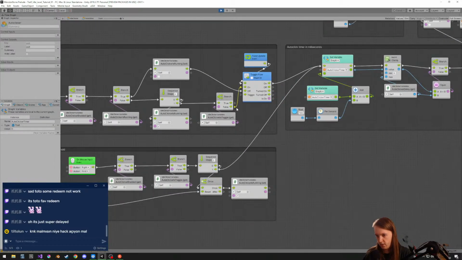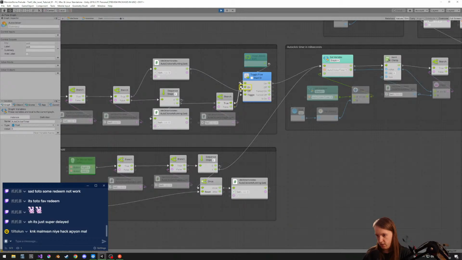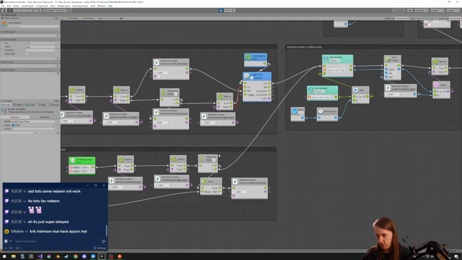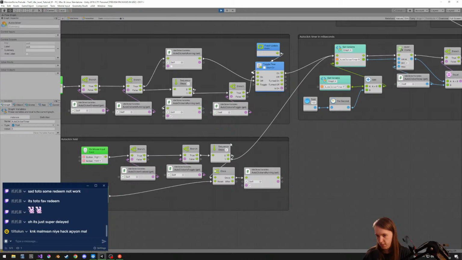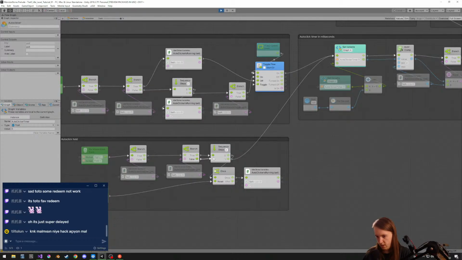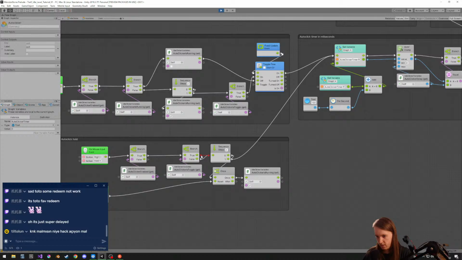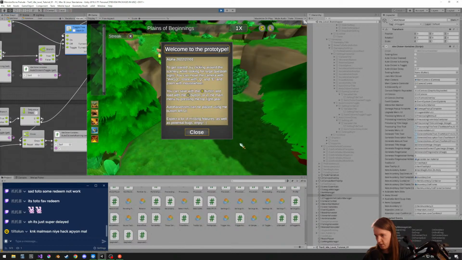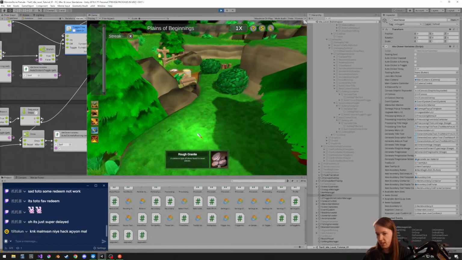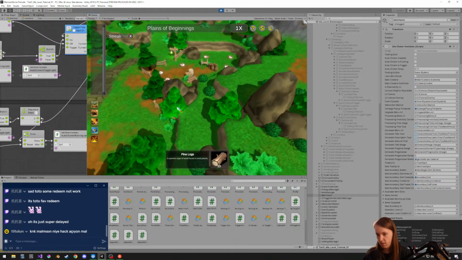In here. So here. Auto click toggle on. And then here it has to be false. There's like, is auto click enabled or is it disabled?